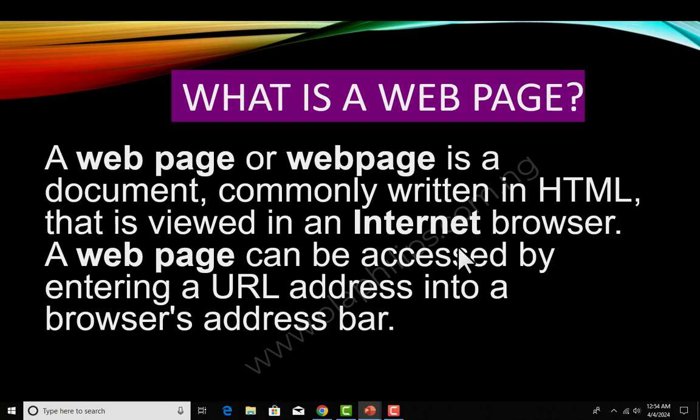Now, where the confusion may come up now is URL and domain name, because earlier on we said a website is a collection of web pages and it is located and accessible through a domain name. Now, this slide is telling us that a web page is located under a URL, while the website is located under a domain name. Now, let me clarify that.